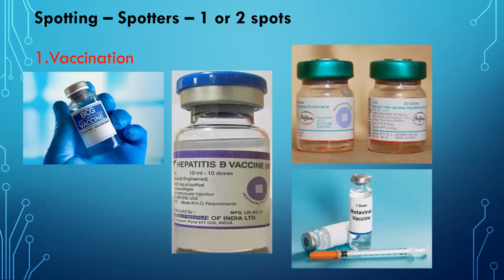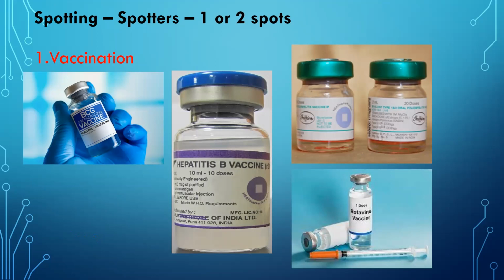In this video, we'll just highlight the first section, that is vaccination, and it is one of the very important sections which is selected for spots. So usually 1 or 2 spots are always kept from vaccination. If there are 10 spots, they will usually keep 2 spots. If there are 4 or 5 spots, there will be 1 spot on vaccination.